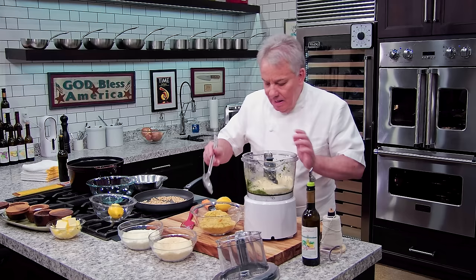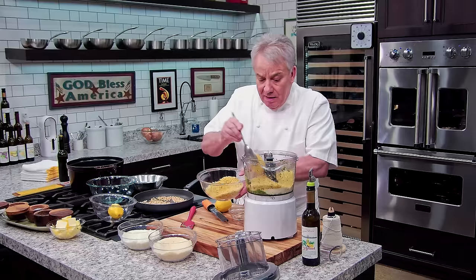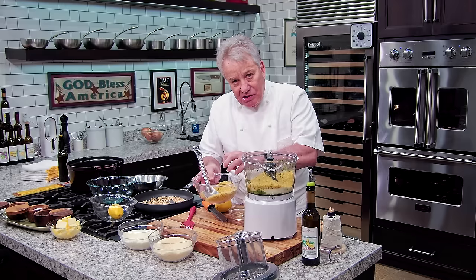And I got this beautiful breadcrumb, fresh breadcrumb. Now, you don't have to use it for this recipe. You can use the regular Italian breadcrumb. Okay, this is a breadcrumb we make. It's a fresh breadcrumb. It's got some dried tomato, it's got parsley, it's got garlic in it, and it's got the Parmigiano Reggiano. Chuck is going to give you a link for it. I use it all the time for so many recipes, friends. It's fantastic. And I keep it in the freezer. When I need it, I keep it in the freezer.